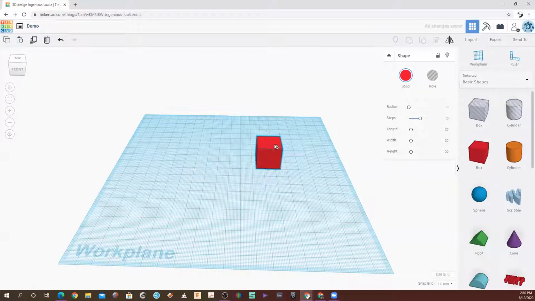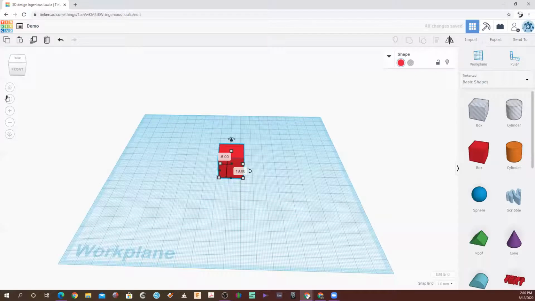So first thing we're going to talk about are the shapes. Then we'll go around the interface. We'll talk about how you combine things, how you mirror, how you do some other transformational things. But we'll talk about the navigation as well. And actually, first off, let's talk about navigation instead of shapes. In 3D space, you can move in, up and down, side to side, and you can also rotate around things. Your mouse is going to be your best friend. If you're using a laptop, I'd recommend plugging in a mouse, whether wireless or corded, because that is going to give you the most control.